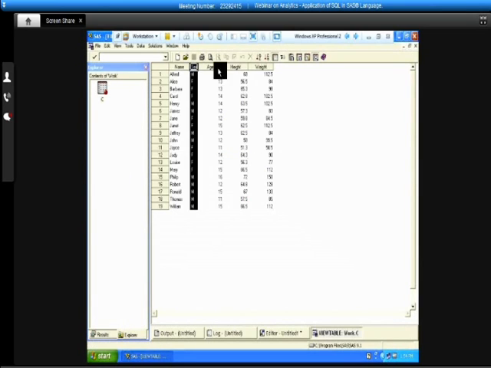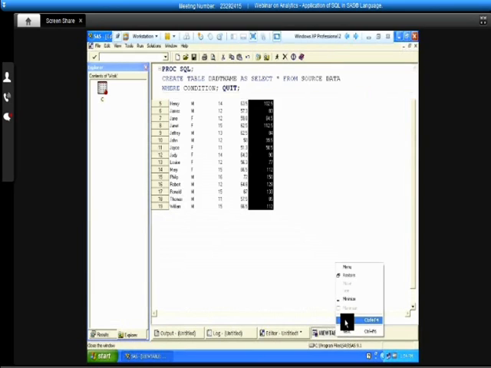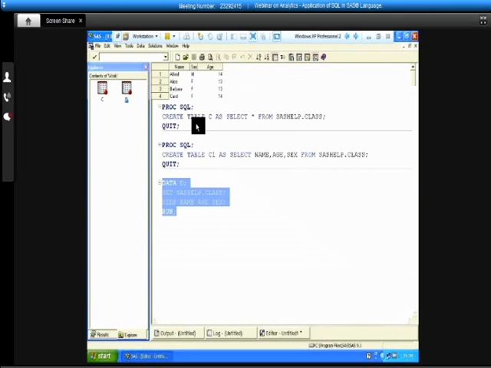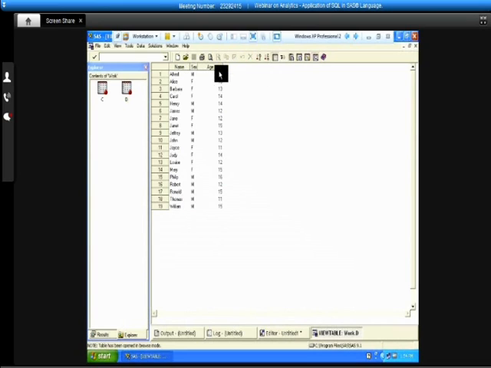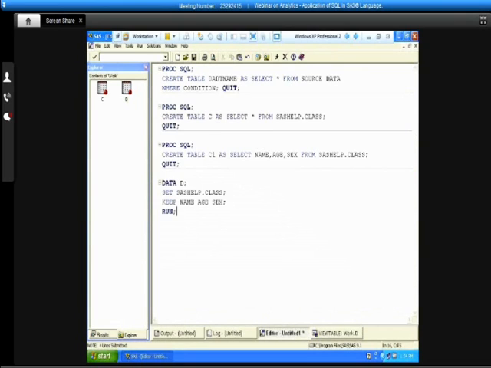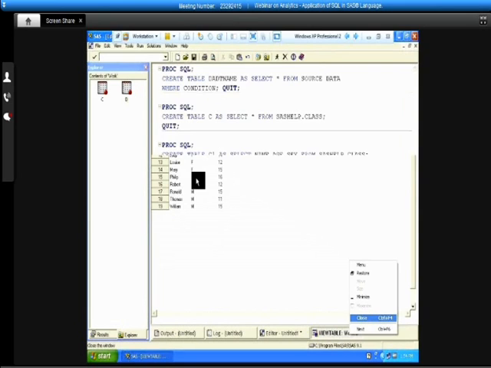But if you look at the original structure of the data, it's name, sex, age, height, weight. Now in spite of my mentioning the order as name, age, sex and not name, sex, age, if I do it through SAS, I will be getting the structure of the original data irrespective of the order in which I mention the variables.